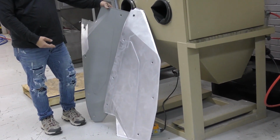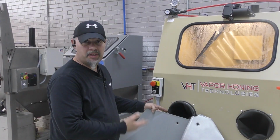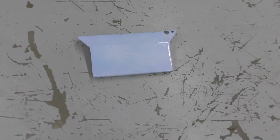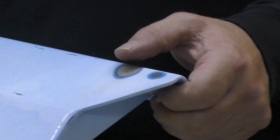Here's a before and an after, the automotive paint, cleaned up beautifully. All I've got to do is wash this and it's ready for powder. On 4 coats of powder to see if it would actually take it off there, and it worked wonderful.